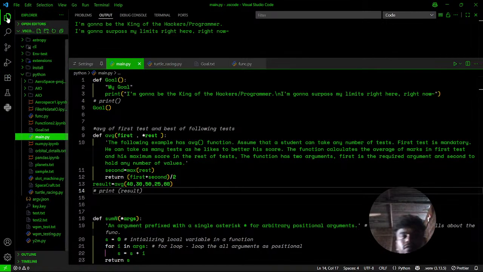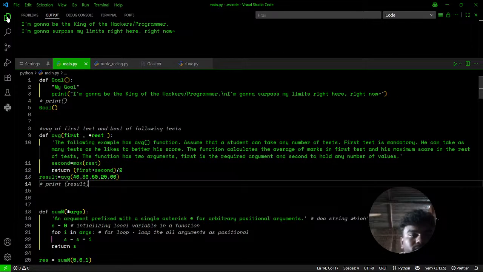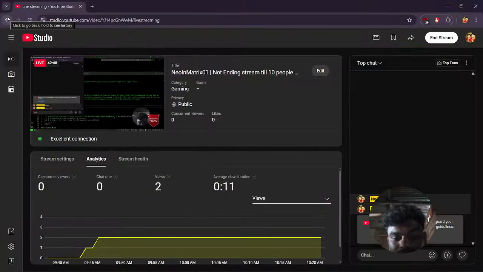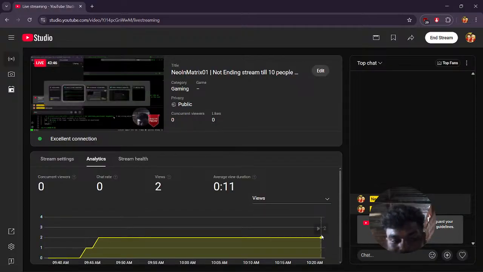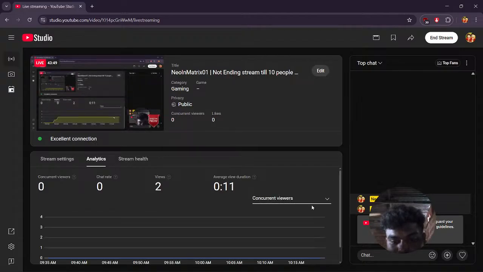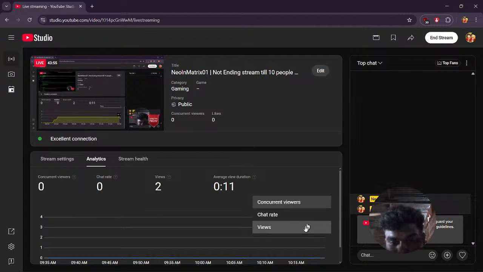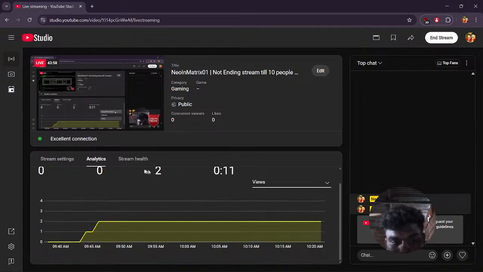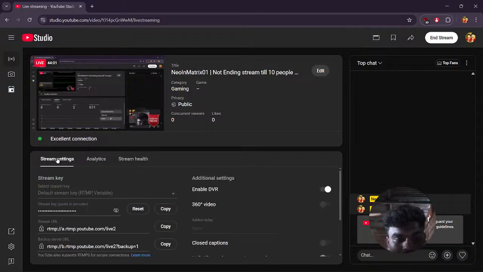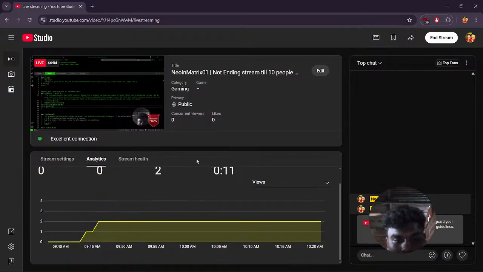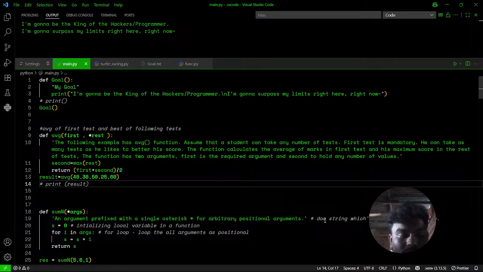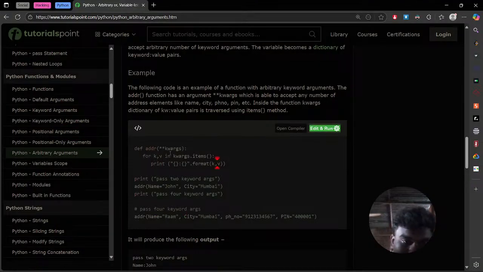So let's see the next function. Let's see how the address works. The for loop is here.